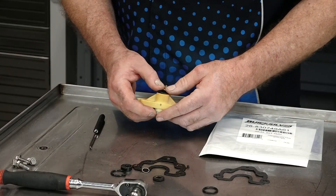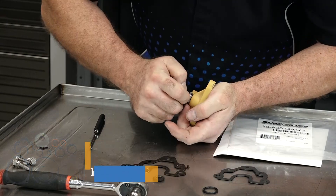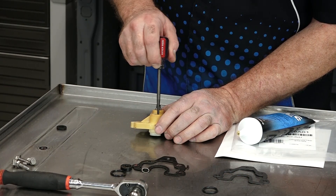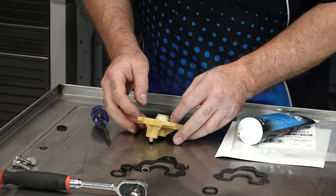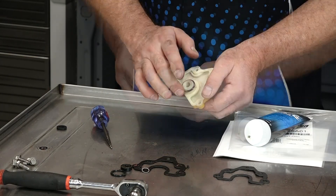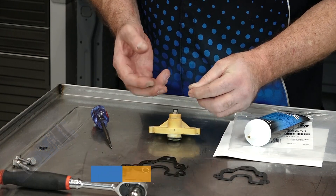We've got her cleaned up reasonably well, so let's go ahead and get our seal back in. I'm using just a 13 millimeter socket to sink it all the way down. Now we're going to take a little bit of grease and just work it around the inside of that seal. Now we're going to install our O-ring on this side and put just a light coat of grease on it so it's easier to get it back in the housing. I've got our rubber washer cleaned up.